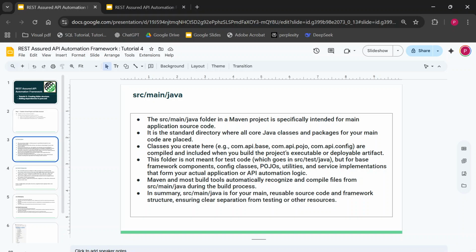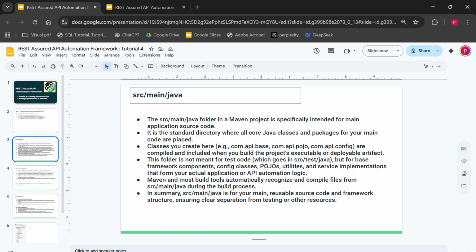So Maven and most build tools, so Maven is a build tool. It will automatically recognize and compile files from src main Java folder during the build process. So in coming sessions we will see how to build. In that session we will see basically Maven project will have src main Java folder and it will automatically recognize and compile those files.